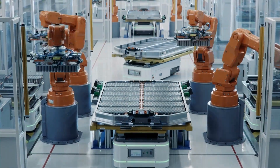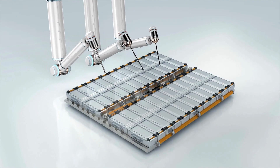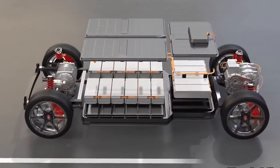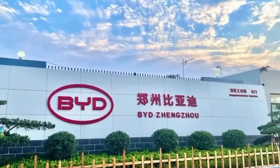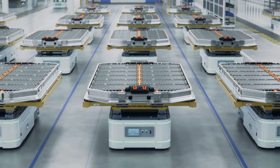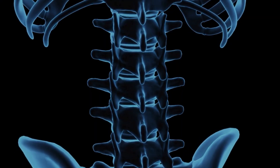Batteries are one of the most important parts of electric vehicles, as they store the power that makes the car run. Tesla produces its own batteries with the help of companies like Panasonic and continues to improve battery technology to make cars go farther and charge faster. These batteries are made inside Tesla's gigafactories in special areas built just for this purpose. BYD takes a different but strong approach by making its own batteries, including the well-known Blade battery, which is known for being very safe, long-lasting, and space-saving. Both companies have made battery production a major focus in their megastructures.